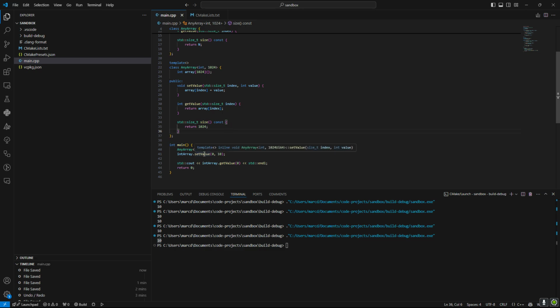And now it says, oh, okay, AnyArray with type int and size 1024 is specialized, and it is right here. So it's just like function overloading, sort of. The compiler is going to check which functions match the best in that use case, and that also counts for template specialization.